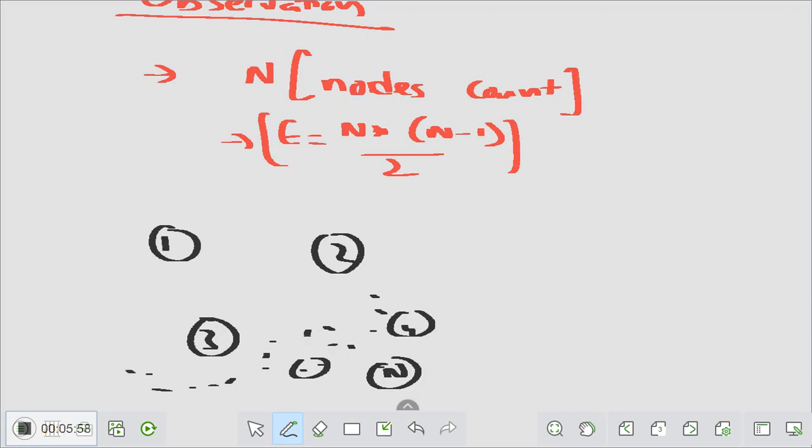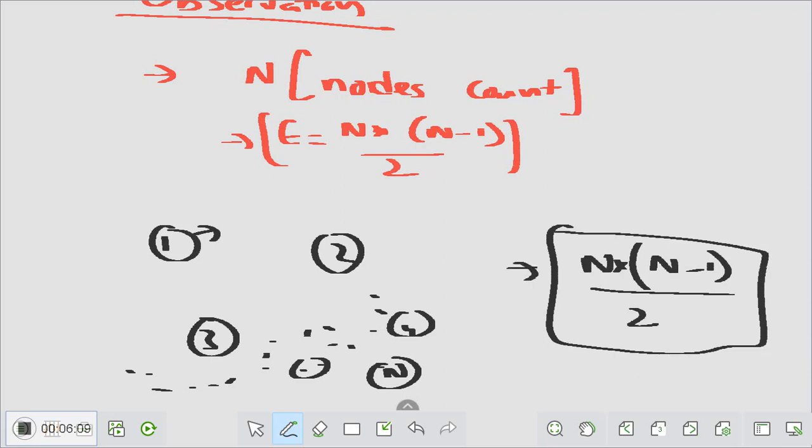Now if there are n nodes, each of the nodes will be connected to n minus 1 other nodes. Is there any doubt in this? No, I don't think there should be any doubt. Like this one will be connected to all other nodes except itself. And similarly there are n nodes, so n nodes will be connected to n minus 1 other nodes in a fully connected graph. So that's why we are saying that the total number of edges must be n into n minus 1 by 2 in a fully connected component.